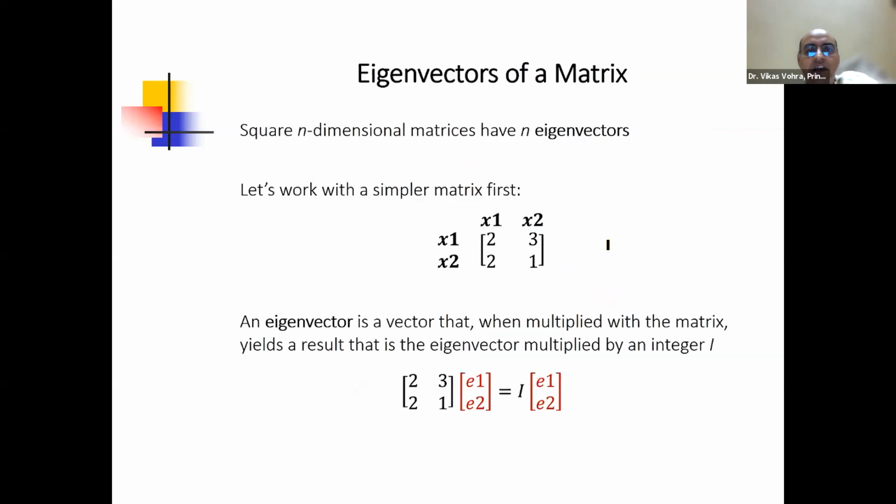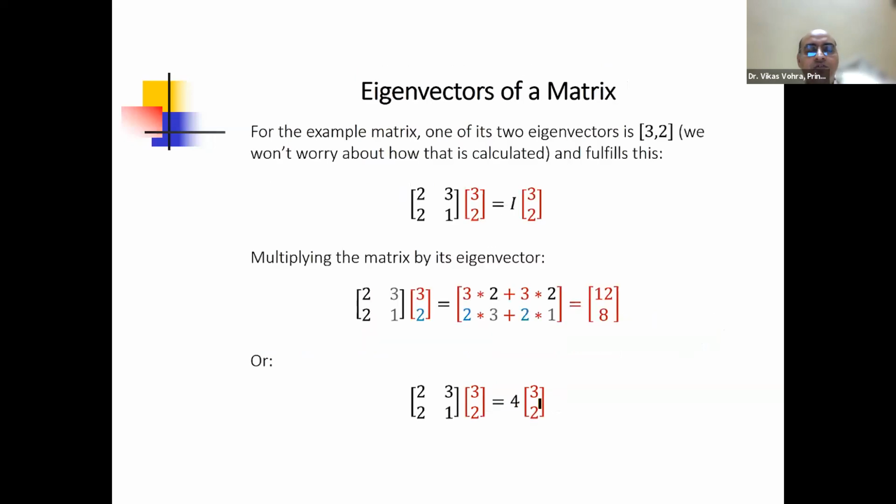So this is how we design a vector, and vectors have certain properties if you want to see them in matrix form. Here E is an eigenvector, or a special characteristic vector, where if it is multiplied by a certain matrix, it is equal to the identity matrix, and the same vector is E1 by E2. Nothing much to bother or worry about, but if this is the vector E1 and E2, 3 and 2, each characteristic vector or eigenvector has a certain scalar quantity, which is this 4. This is called the eigenvalue. If you multiply the matrix with the eigenvector, the same eigenvector will remain, scaled by a scalar value, which is called the eigenvalue.